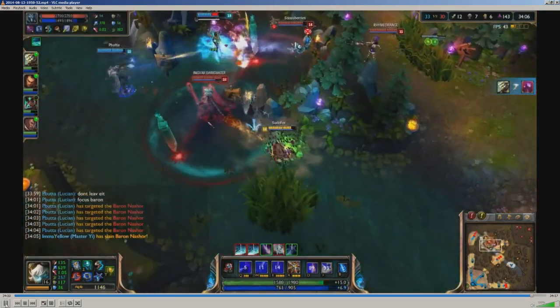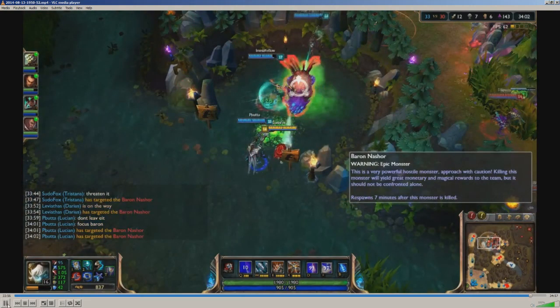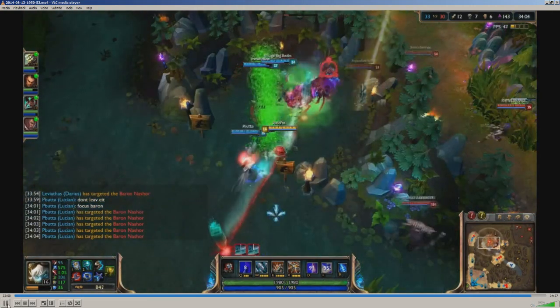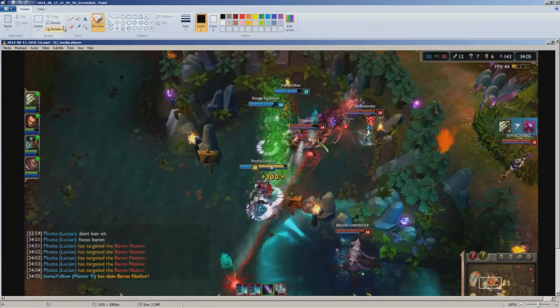So, okay, let's observe this situation and what's happening right about as soon as the Baron dies. We're going to pause the video now. Master Yi just smote the Baron, which I'm glad because he got the kill. Let's bring this into Microsoft Paint. Paint is awesome.